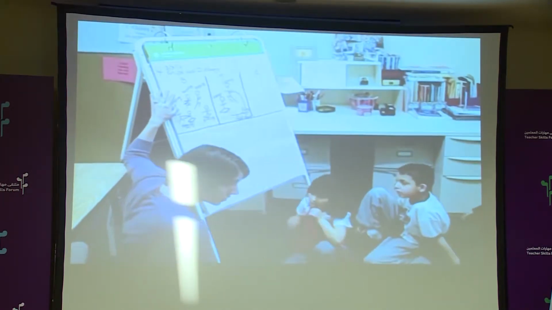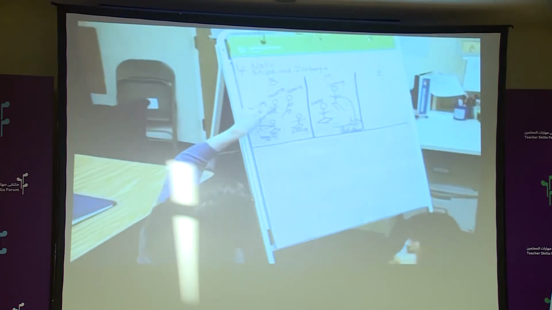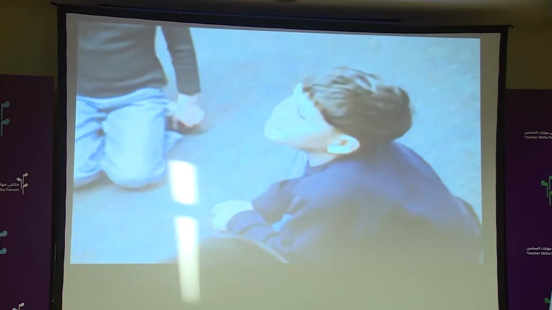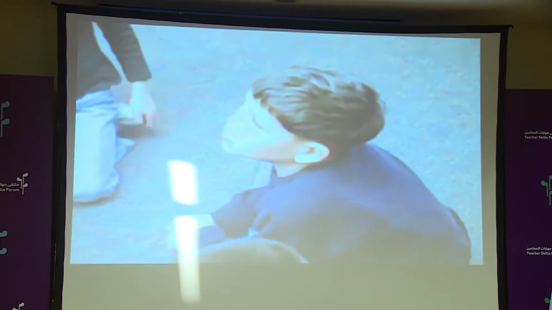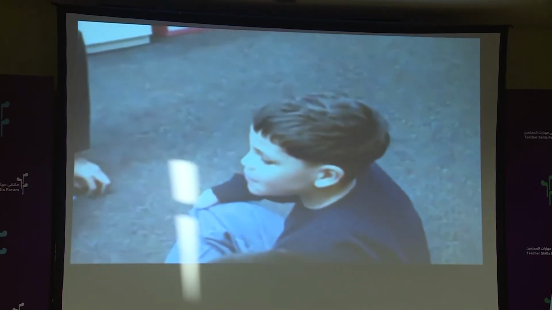So, let's see what we've got so far. We were playing ships and icebergs. The icebergs were sitting on the floor, twisting and tagging the ships. The ships were running and jumping. So why did the ships do that? Why did they have to do the running and the jumping? Because they should go like that. And then they'll jump over. And so why did they want to jump like that? Because then the iceberg can tag them. Yeah, because they didn't want to get tagged.